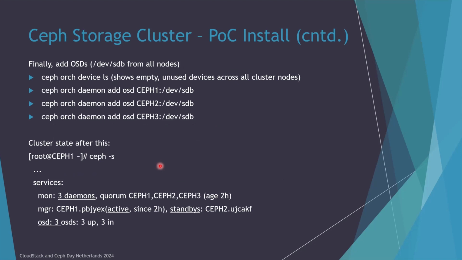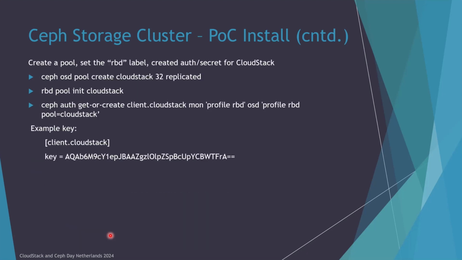Now, finally, we are adding the dev sdb device, which is a second disk from the 3 nodes. And after a couple of minutes, literally, you would have all 3 OSDs up and running. So you have a full working cluster. Obviously, this is pure POC. You won't be doing things this easy and without really thinking about it, like I did right here. But yeah, that's basically it. We have a running Ceph cluster.